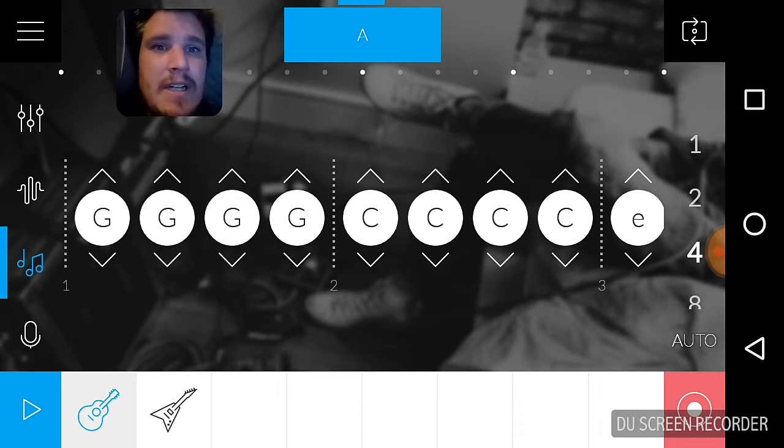But this is auto right here. It's where you set your notes, and it'll also carry a blue dot along the notes to show you where you're at in the song. So if you want to change a certain note in a certain section, you can follow the dot and know exactly where you want to change it.